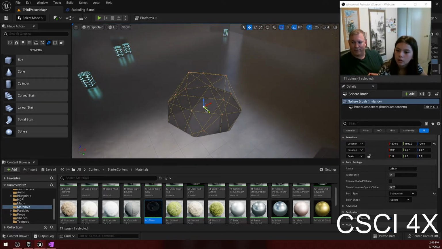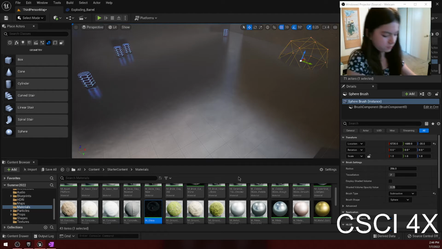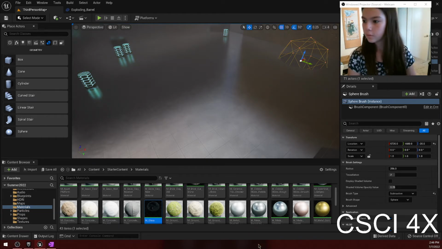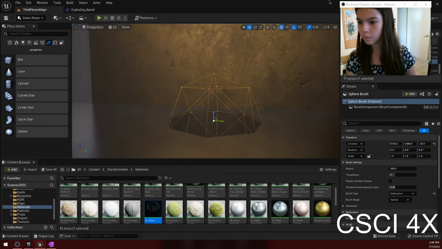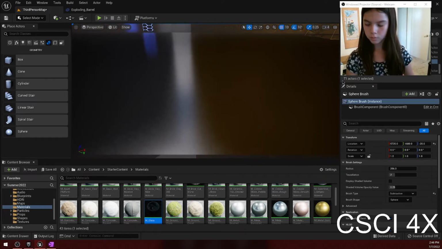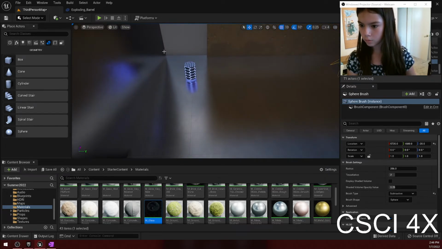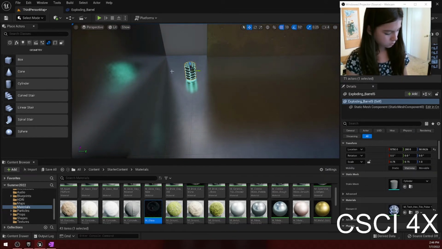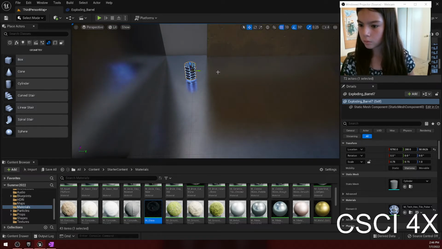So my daughter will go ahead and play with that, and then I will help the people having problems with the explosions. Okay, so your explosions only happen if the player touches it. Your cubes aren't being moved by the player. They just have to be movable. Physics on. It's working now. How do I add the trace channel to the multi-sphere trace? You actually search for multi-sphere trace by channel.